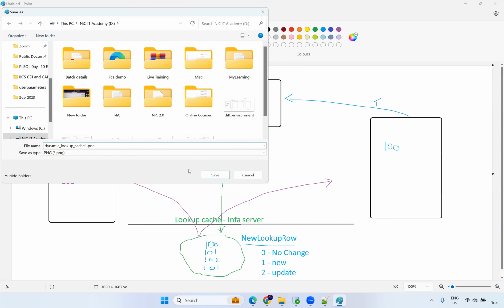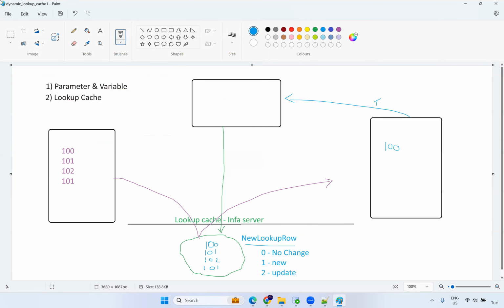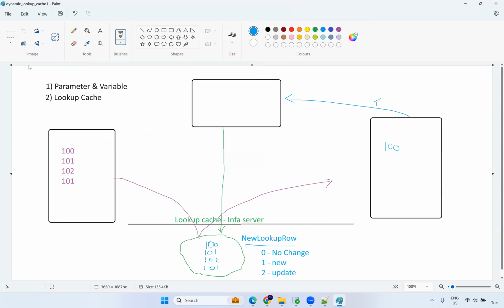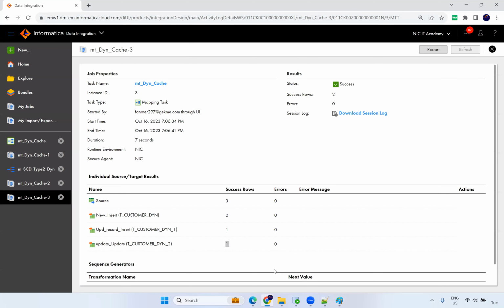Okay. So now we will go for persistent cache. Can I store this cache in the memory? Same way it works in Power Center also. Yes, Power Center also it will work in the same way. So in Power Center also you can do the dynamic lookup cache.